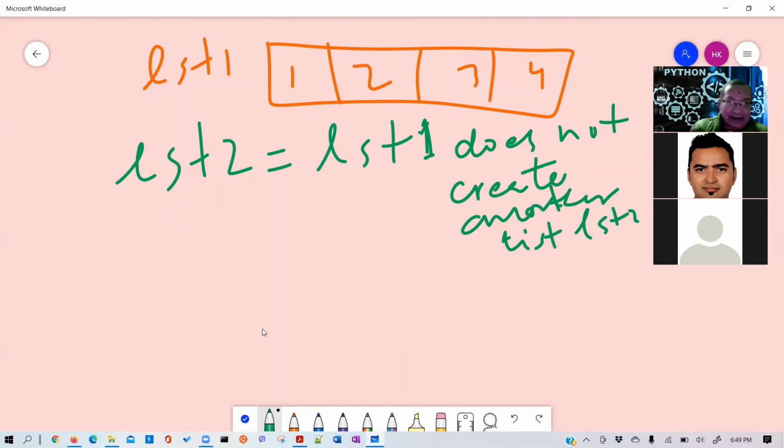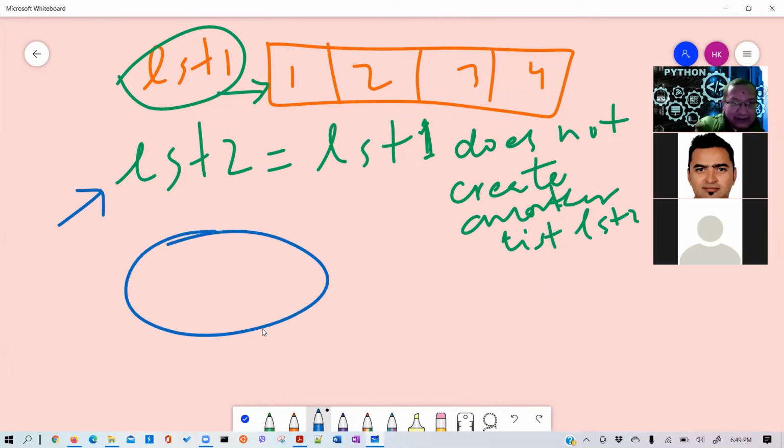What happens here is you have LST1, a variable, which is pointing to the list.